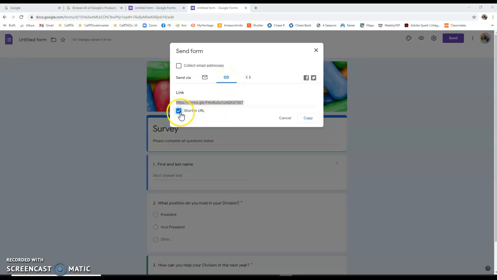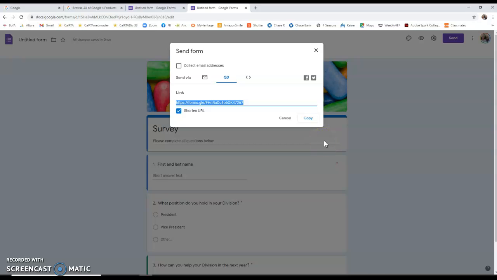So notice down here, the original link to this survey is quite long. You can shorten it by simply clicking this box, shorten URL, and then it cuts it in half at least. You go down then and click copy.